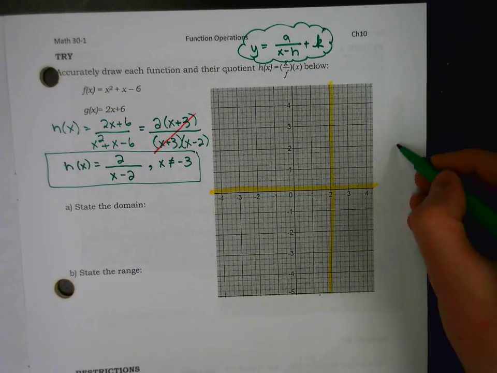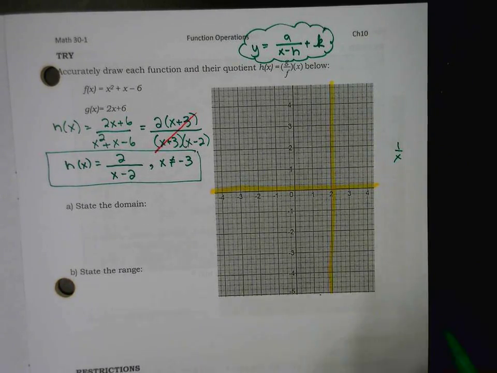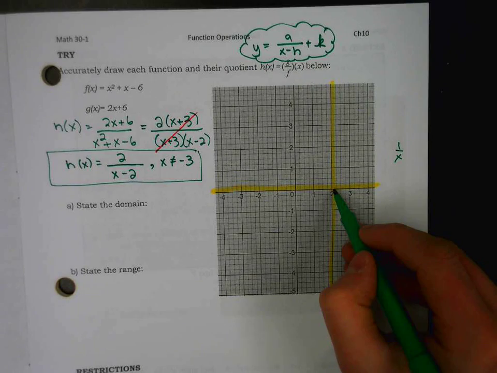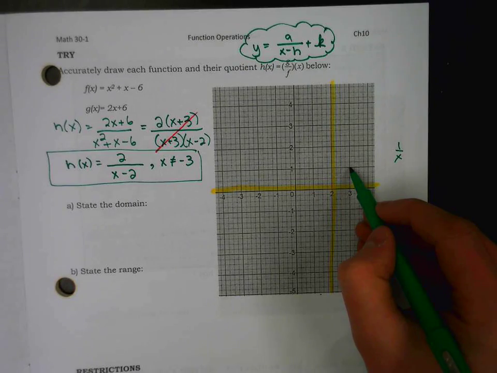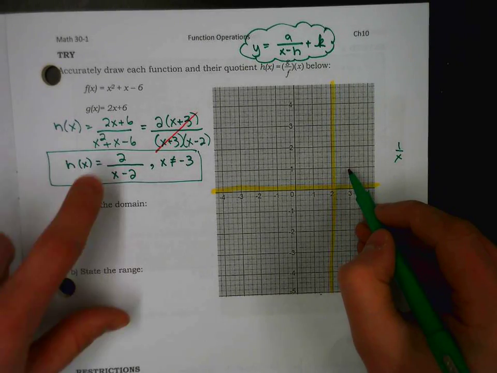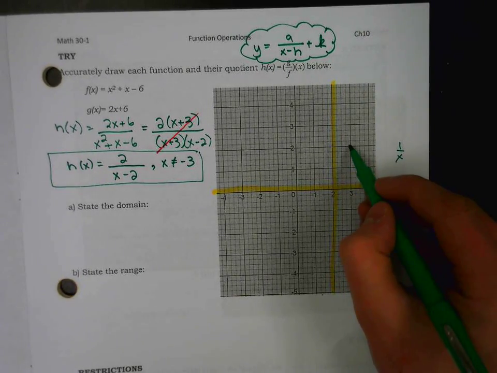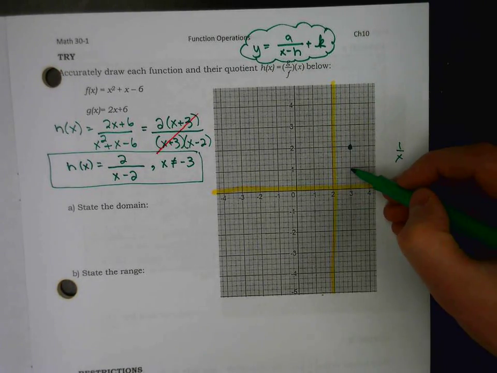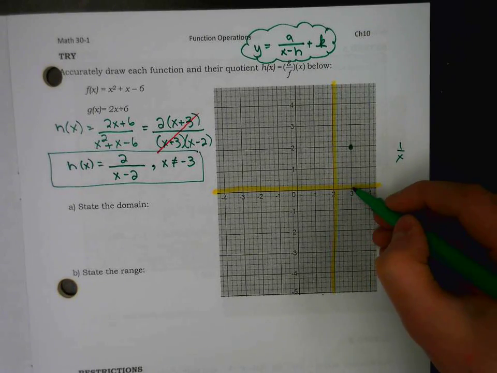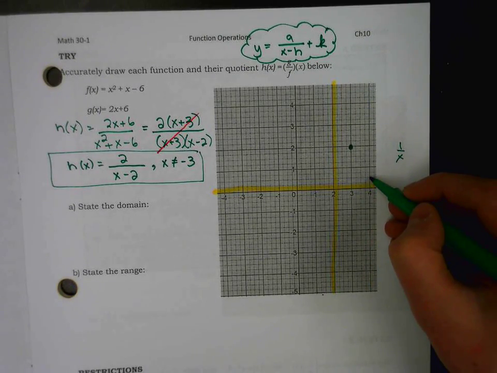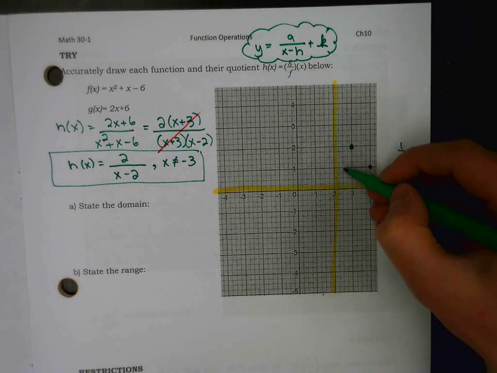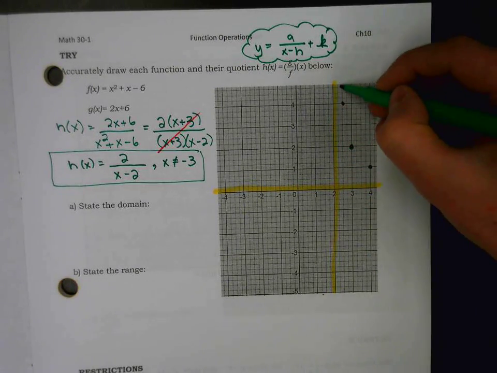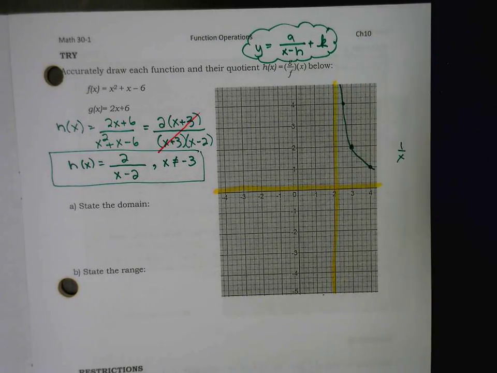So typically, in the shape 1 over x, we are saying from our new origin, 1 to the right should be 1 divided by 1 is 1. But we're vertically stretching up times 2. So now we are 2 up from where we're supposed to be. Normally, if we go 2 to the right, we are a half up, but we're vertically stretching by 2 to go a full 1 value up. A half to the right, 1 divided by half puts us at a 2, but vertically stretching up to a 4. And there's enough room to sketch the trend.